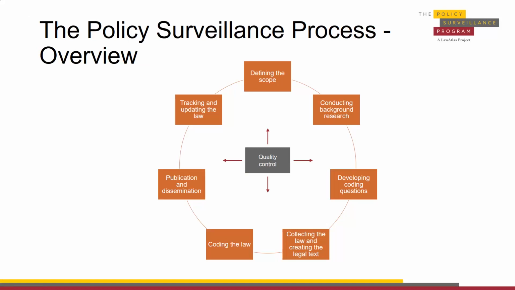Similarly, we have 2 researchers each write a policy memo of different jurisdictions, so we have a total of 10 jurisdictions that we've written these detailed policy memos on, so we have a general idea of the state of the law, the crucial elements, the crucial variations, which will lead directly into understanding what kind of coding questions we're going to develop out of that background research.